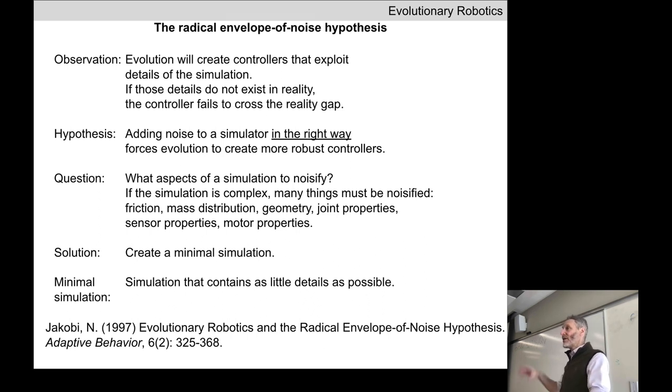One way to ensure that robots evolved in simulation will transfer to reality is to noisify different parts of the simulation. Because if you don't, the evolutionary algorithm might find ways to evolve neural controllers or the physical structure of your simulated robot to exploit aspects of the simulation. Perhaps the friction coefficient in your simulated floor is relatively low, so it's almost like the robot is on a virtual icy surface, and it might evolve to skate or push itself and slide along the ground. If you then build that physical robot and put it on something other than ice, it's not gonna work. You're gonna fail to cross the sim to real gap, right?